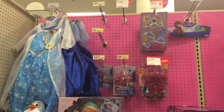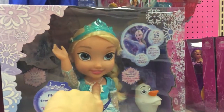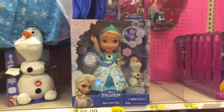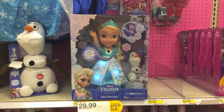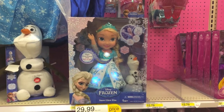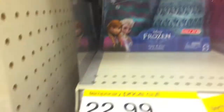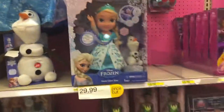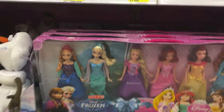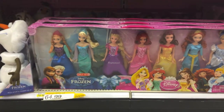I'm now in the Disney Frozen section. Here's what they have — this really cool Frozen doll, Princess Elsa, and an Anna that can do more magic. They have a two-pack exclusively at Target for $22.99 this week. There's also Princess Anna, some more Elsa and Anna, and this really huge Disney pack of dolls for $64.99 — kind of expensive, but you get a lot of dolls.